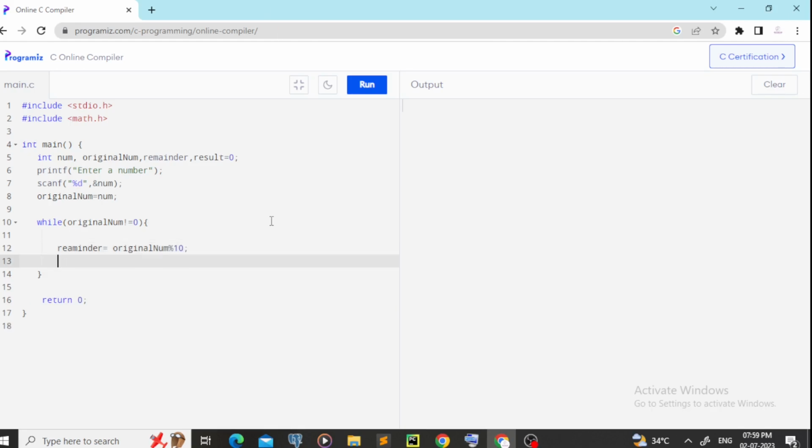So that will be our remainder, and our result will be result equals to, we have to take each digit and cube each digit, and after that we have to sum together. But in C program we have a function for that operation, right? So what is that function?